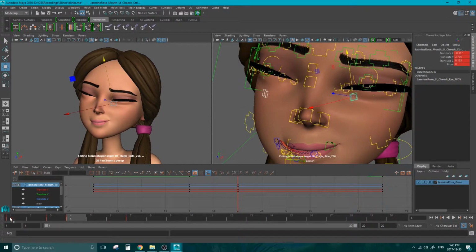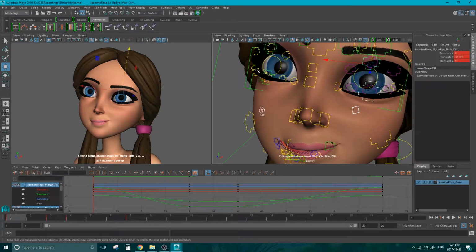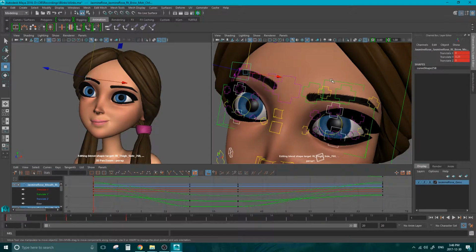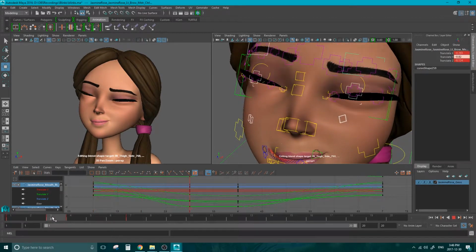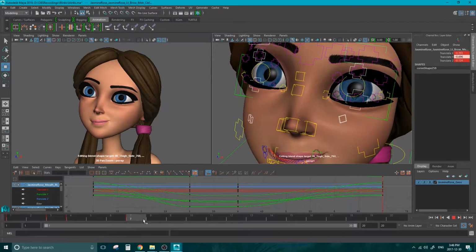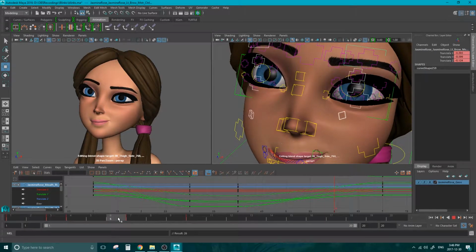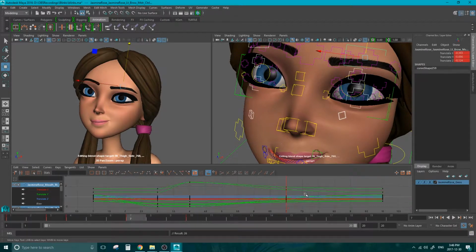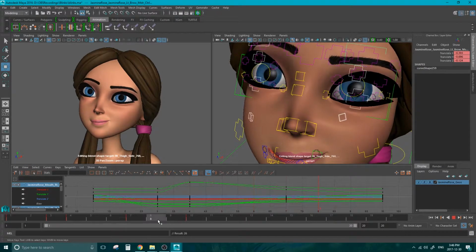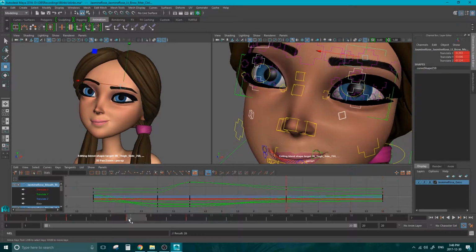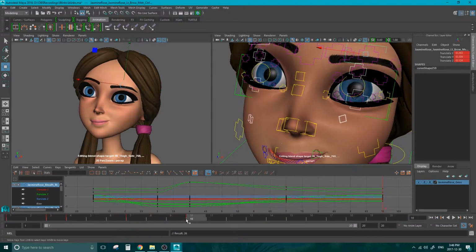Now I'm going to take all of the controls that I've used on this blink, eyelid controls, the eyebrows, and the cheeks. And I'm going to go 3 frames after our end pose. I'm going to go back 1 frame. I'm going to middlemost drag and put that on frame 7. So there's an ease on the open. Now that is too big of an ease. There's too big of a difference between frame 7 and frame 10, so it just looks really floaty, not natural.